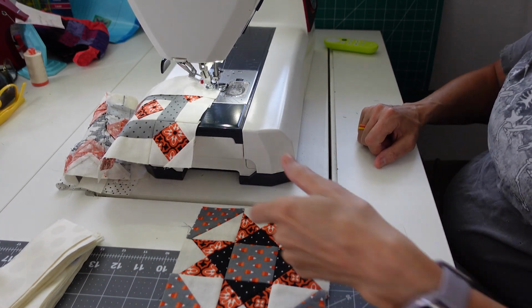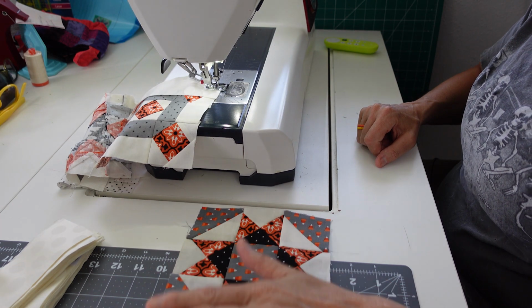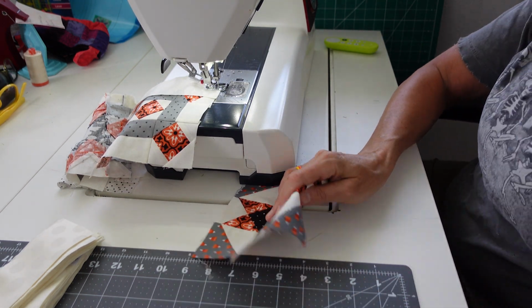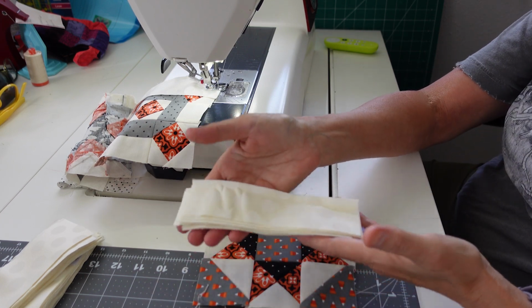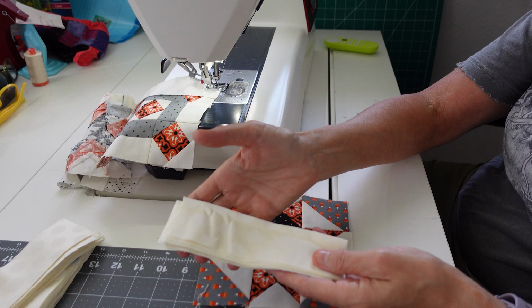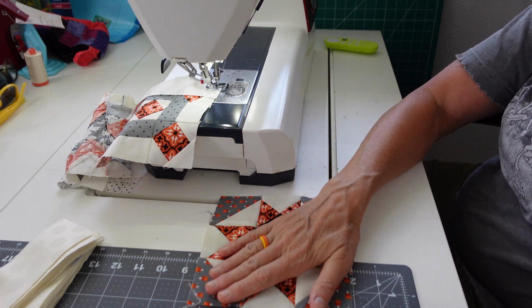Okay, I'm over at my machine. I've already started. I have set up, I've got my pile of blocks over here, and I've got my C's ready to go. They go on the left-hand side of your block. So if you do have direction on your block, you want to keep track of what's your left-hand side.